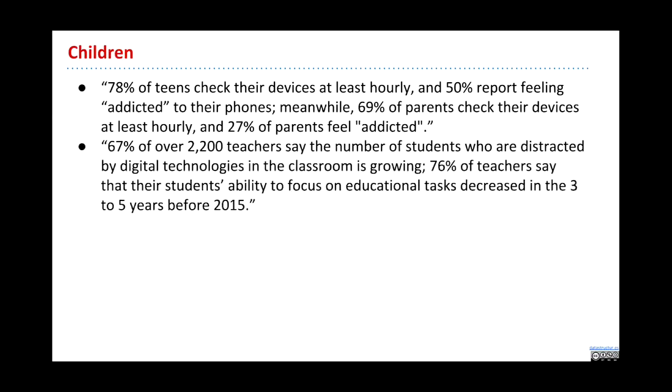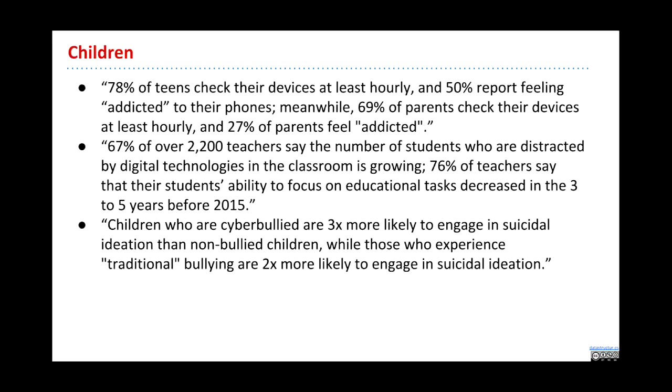And then lastly, children. So 78% of teens check their devices at least hourly, 50% report feeling addicted to their phones, and so forth. 67% of teachers say that the number of students who are distracted is growing. Okay, that's kind of a weak statement. And then children who are cyberbullied are 3 times as more likely to engage in suicidal ideation. So there's a lot of things that can potentially go wrong. That's just a brief survey.